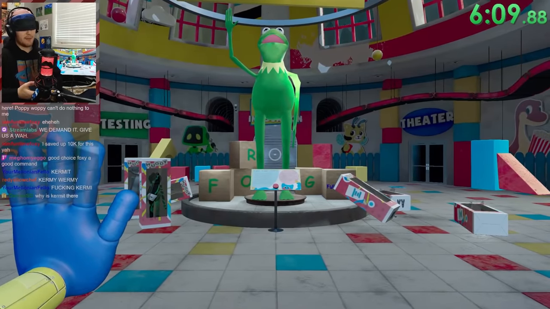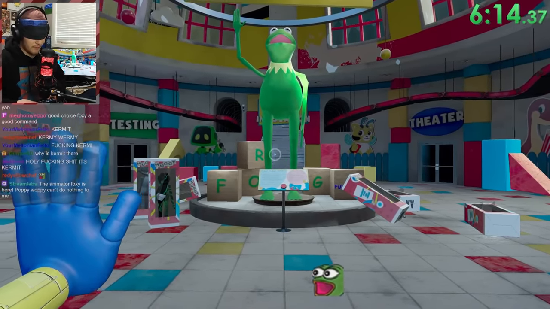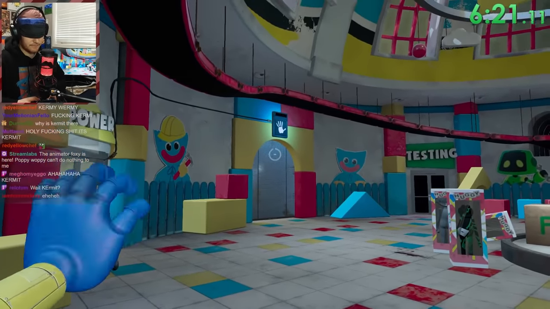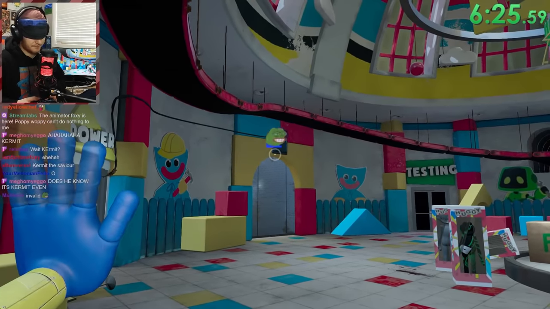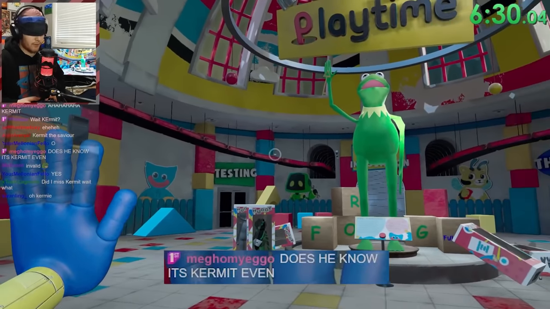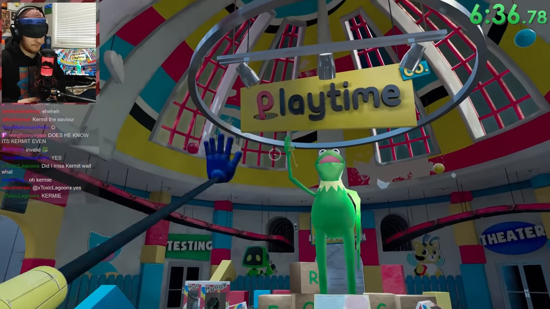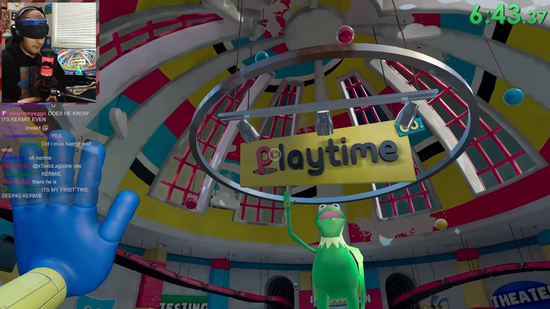This one's tight. I gotta be really precise with the left and right, because there's not a lot of room for error. 1, 2, 3, 4, 5, 6. Legend. 1, 2, 3, 4, 5. I'll go right a bit.